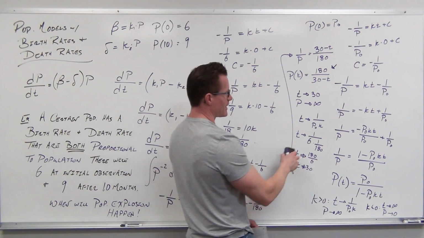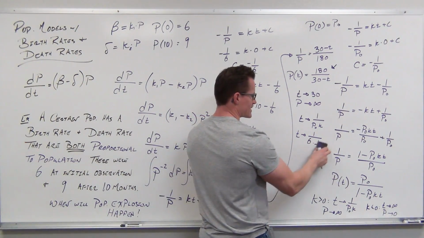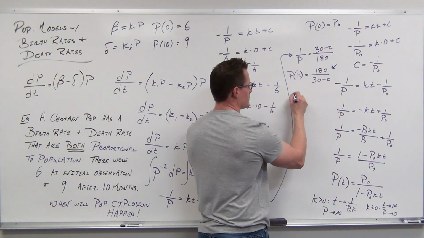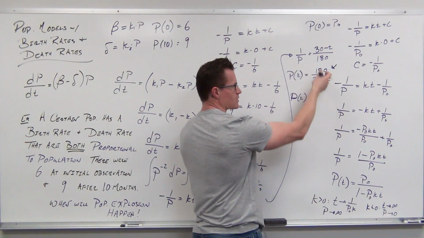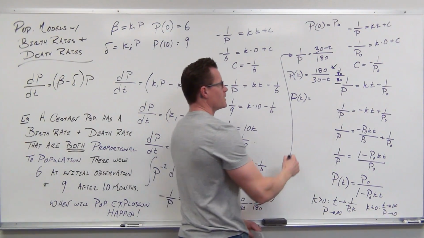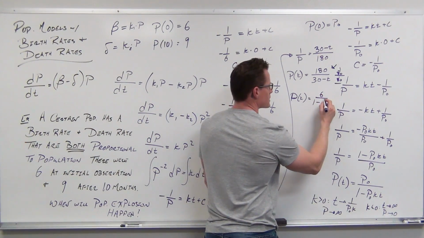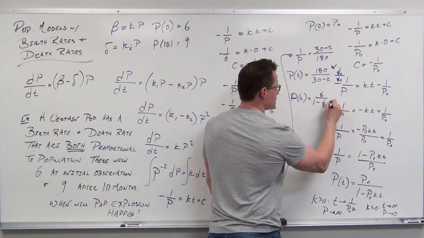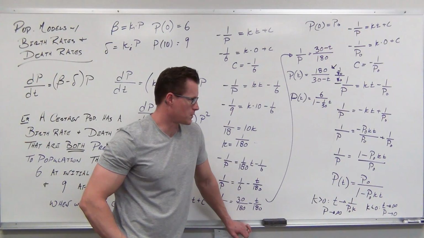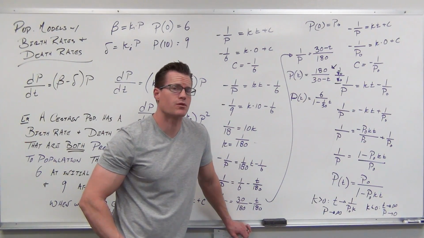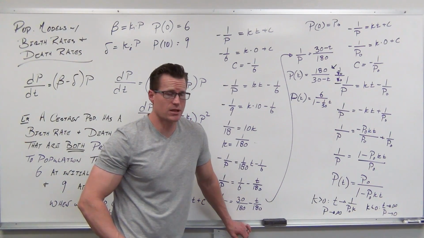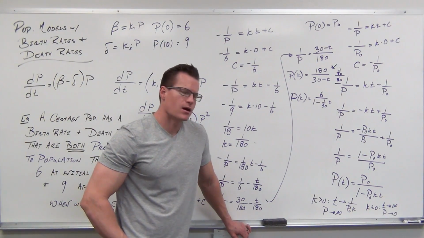If you want to see the exact model of that, it doesn't look exactly the same, but we can get the same thing by doing this. If you divide everything by 30, then divide 1 over 30, 1 over 30. I know you can't read that. So that would be 6 over 1 minus 1/30th t. As t approaches 30, 1 over 30 times something approaching 30 is getting really close to 1. 1 minus something really close to 1 is getting close to 0. 6 divided by something really close to 0 is getting really close to infinity. Try the other one for yourself.